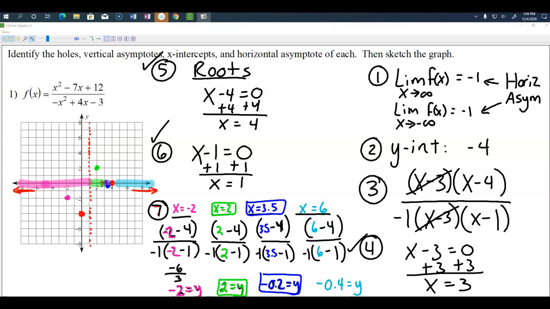And then finally at x equals 6, we're at a y value of also a little bit below the x-axis. But just maybe a little bit more below the x-axis, so maybe like right about there. Okay? So just to clean up my picture now, I'm going to try to erase some of these extra marks on here. They're kind of in my way. Clean it up, and then we'll get going here.